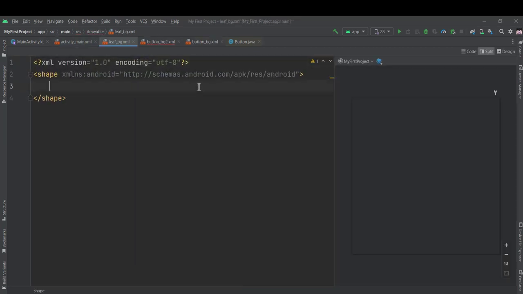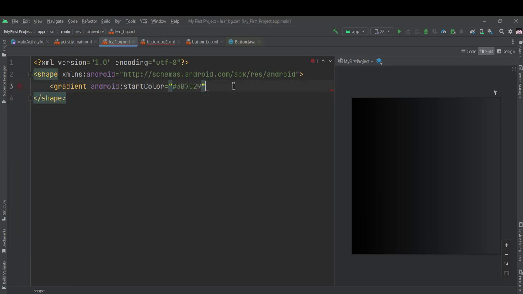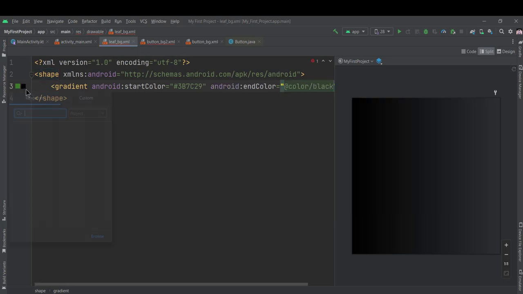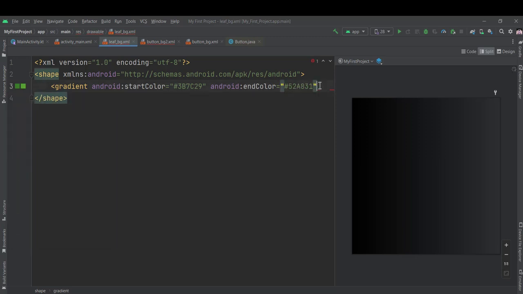And here, the first thing that we want to add is the gradient. So our start color is going to be, up in the picker, just choose a shade of the green color. Next, I'm going to have to add the end color. Again, some shade of the green color, somewhere around here.